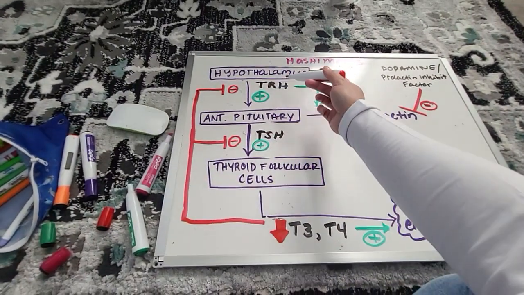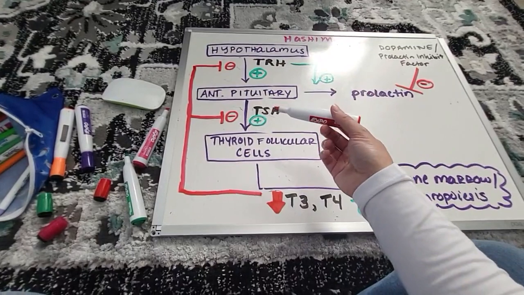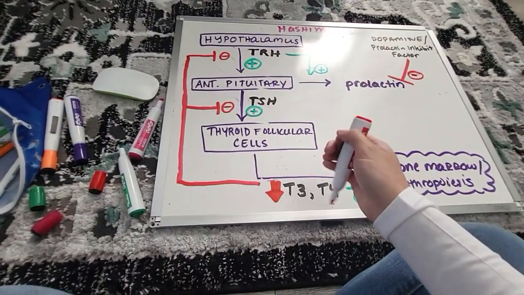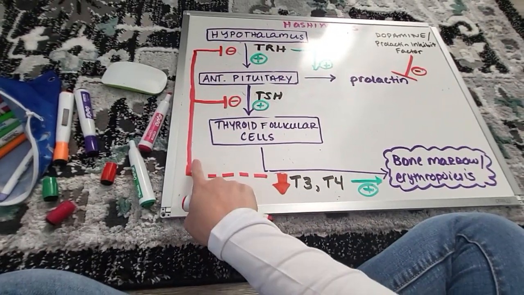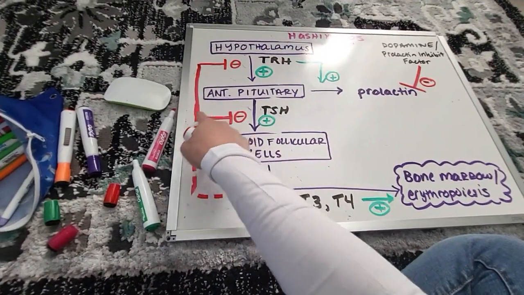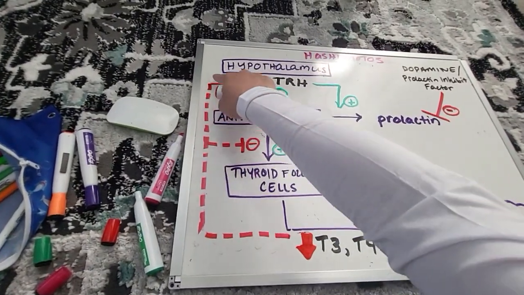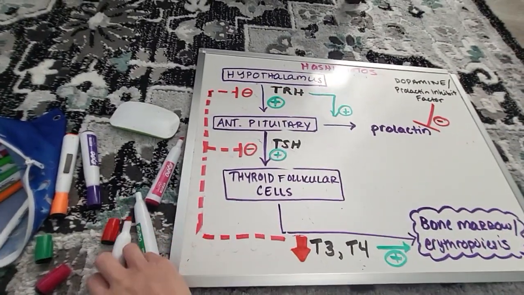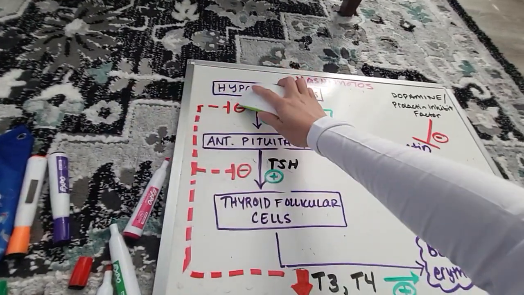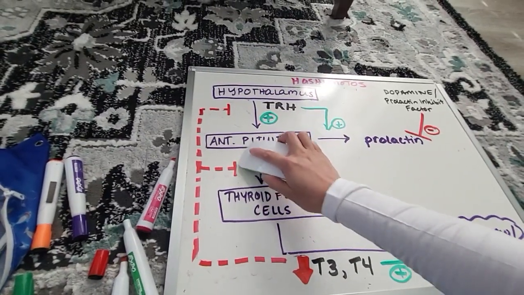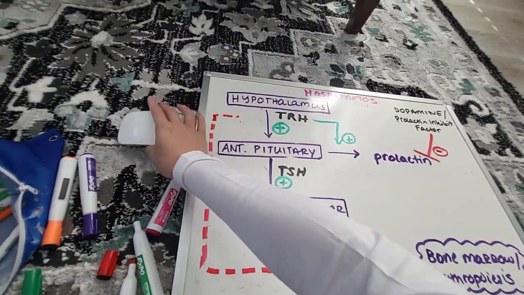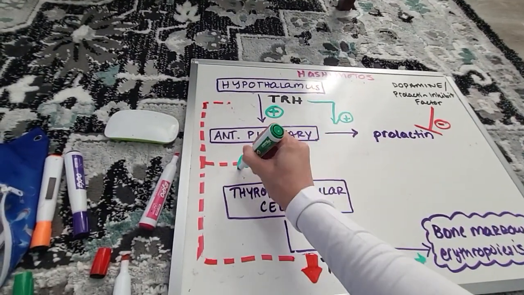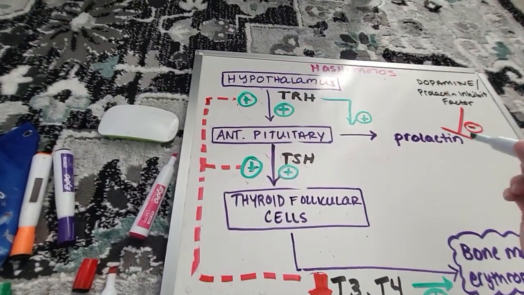And because they're really, really reduced, this negative feedback of the TRH and TSH won't happen. Your body will actually be thinking it's not making enough. So it's going to start releasing more TRH and TSH because this feedback does not exist. And I'm just drawing that with the dashed lines, showing that it's kind of messed up. And instead of inhibiting TRH and TSH production, this will cause both of them to be increased.